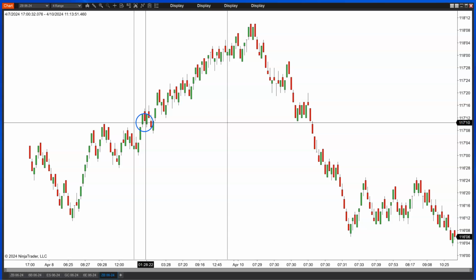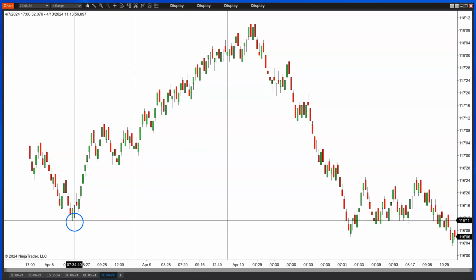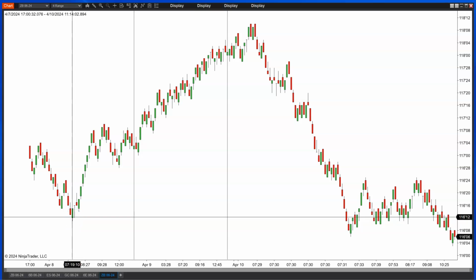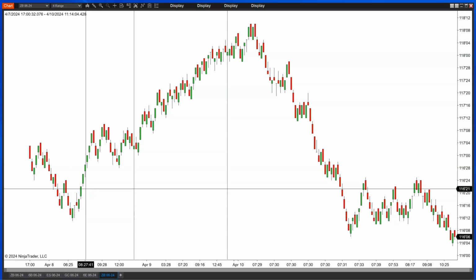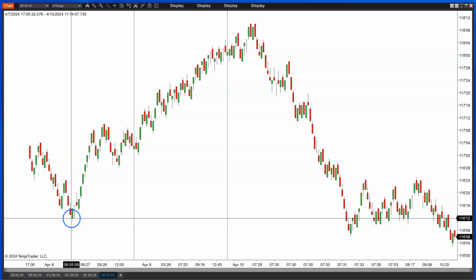Sometimes people think that there are trapped traders down here that cause the market to rally. No, it doesn't, because probably the volume that traded down here is just a couple hundred contracts. Each of these bars trades thousands. So if there's 900 or 1,000 traders that sold down here into the low, they've got to cover it.